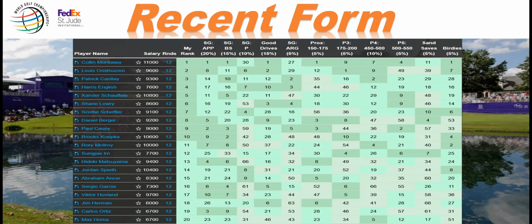So with all that said, as I always do, I create a first kind of larger model. This is looking at just recent form, no filters on, so looking over the past 12 rounds. And the funny thing is, right when I got done completing all these models, of course, the salaries finally popped. And so I redid them so I could show you guys where these guys fall within salaries. The number one that points out to me as the biggest value play, and of course, pricing is going to be softer. What I mean by that is because we have such an elite field, you're getting guys like Tyrrell Hatton at $7,400. I mean, one of the guys that I thought of that's a great fit for this course. I know his recent form hasn't been the greatest, but I think that's the biggest steal I've seen so far off just the first pass.